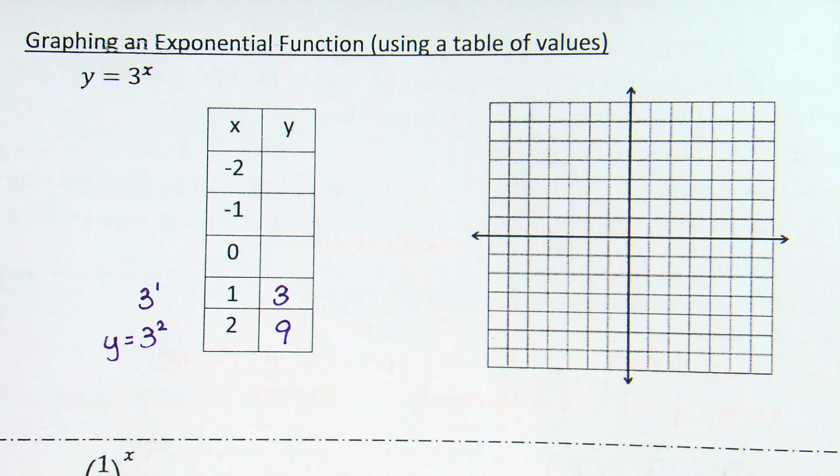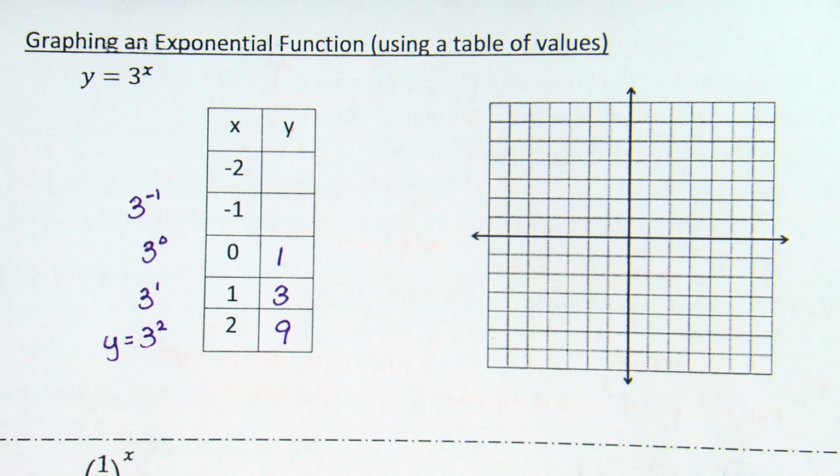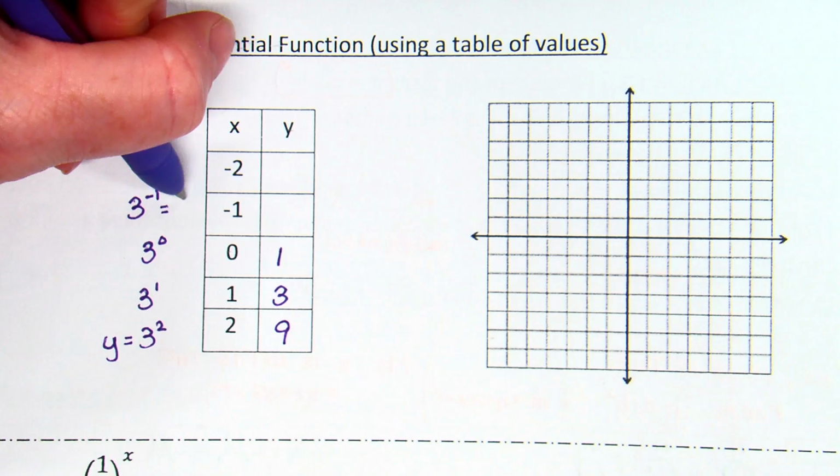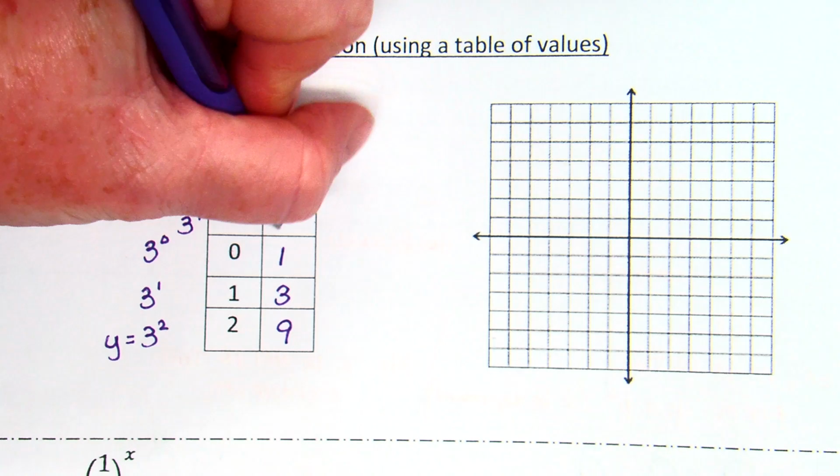Okay. Now, we did this day 1 of this chapter. Anything raised to 0 power is 1. Good. Okay. I saved this for the end. How do we deal with a negative? I would say -3. No. +3. No. We've got a rule. How do we get rid of a negative exponent? We throw it to the bottom. His words, not mine. So if we throw it to the bottom, it's going to become 1 over 3 to the positive first. But 3 to the first is just 3. So we have the fraction 1 over 3.